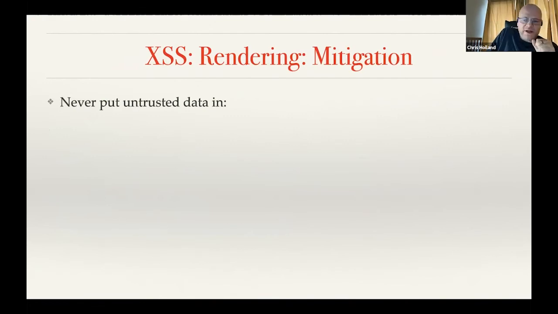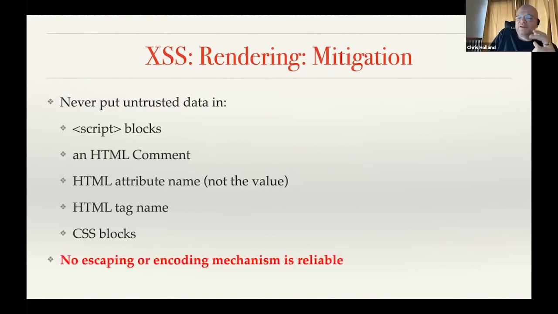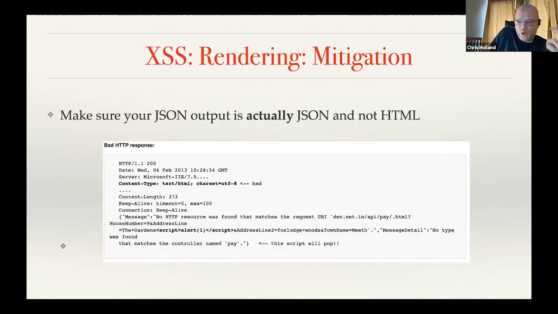You know, they mention if you're building an HTML page, never put data that could have user input in there, which is basically untrusted data, in script blocks or an HTML comment, an HTML attribute name. The HTML attribute value is okay, but the HTML attribute name is not good. An HTML tag name, CSS blocks, because in those areas of your HTML document, there isn't an escaping or encoding mechanism that is reliable. So don't do it.